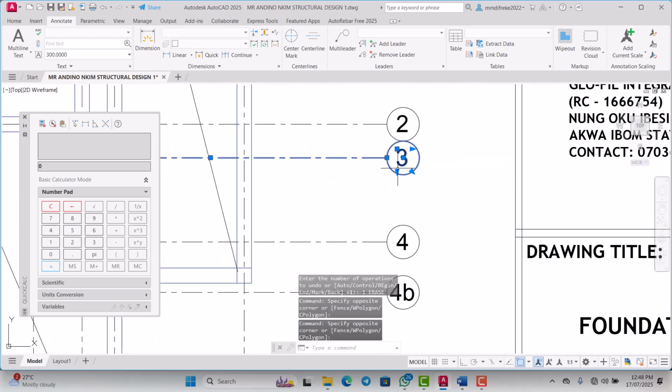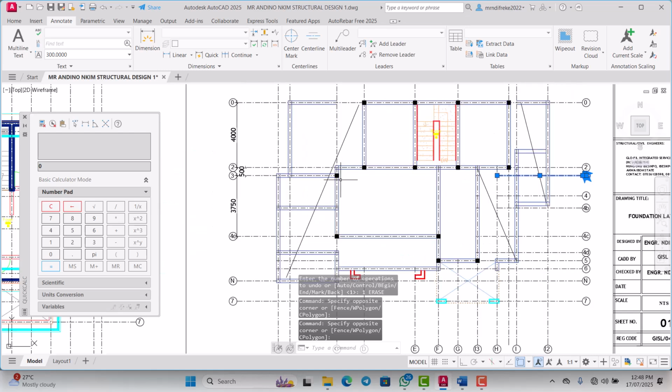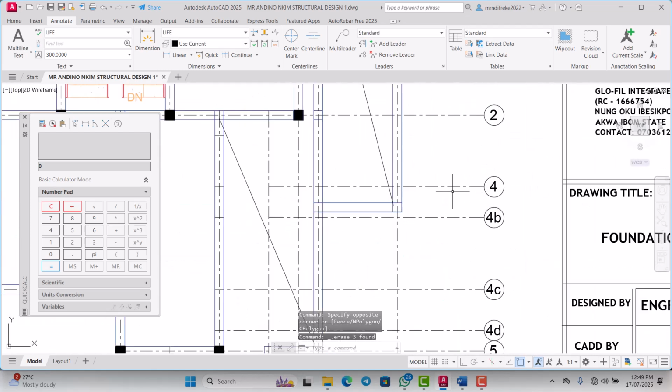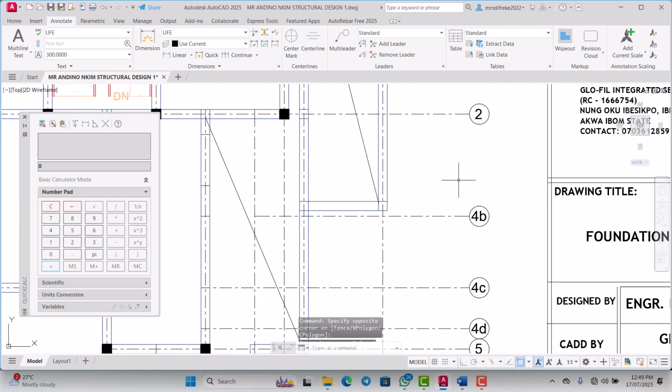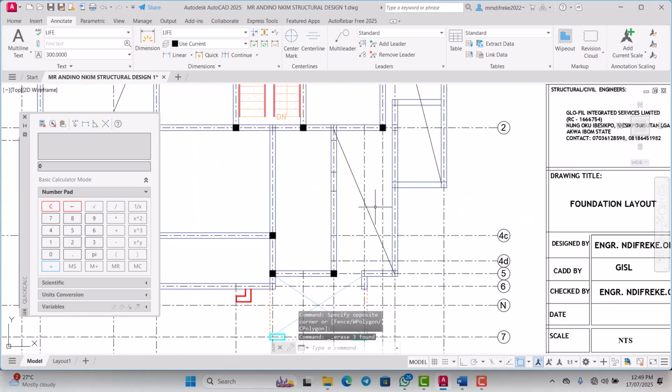This one is not important to me on this other side, so I can remove it. Remove this one also.